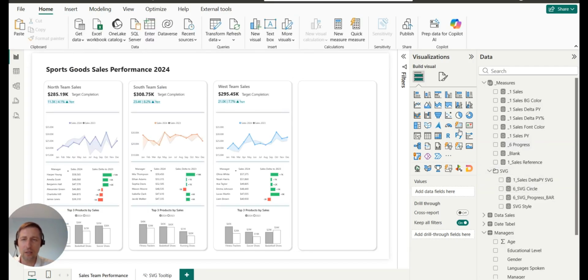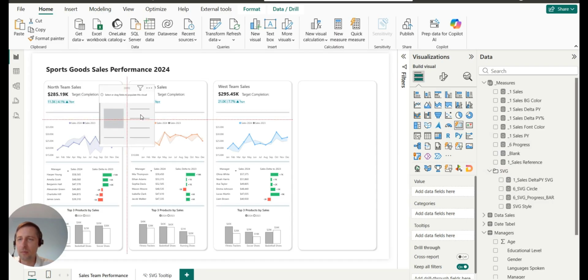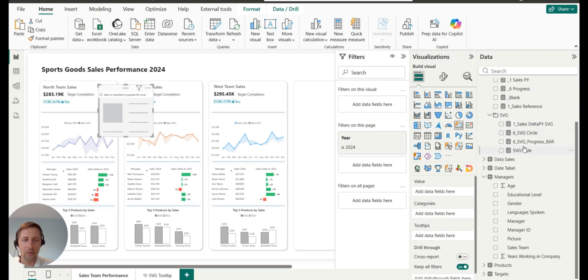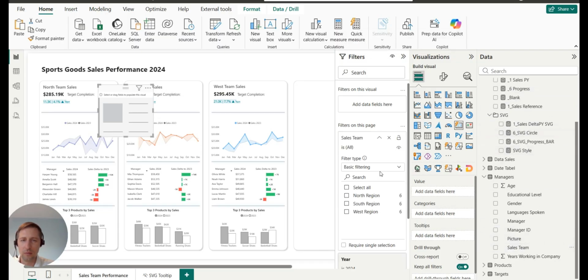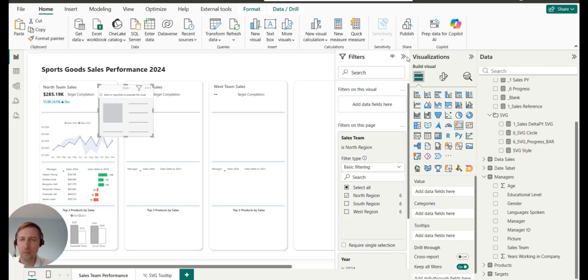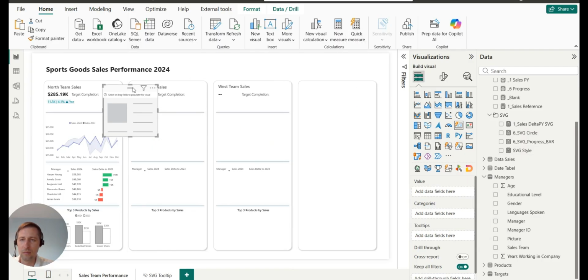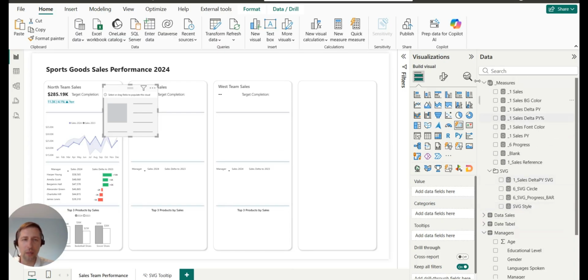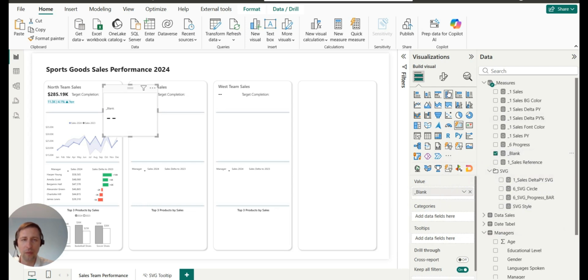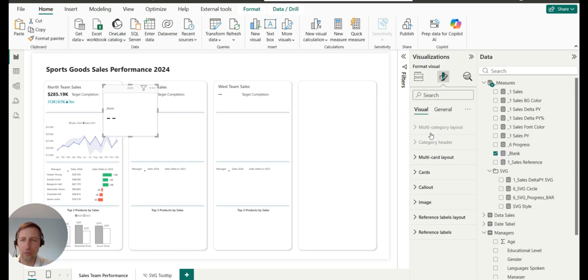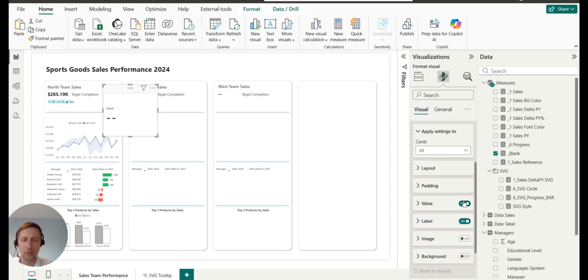Let's add a card, and go to filter. Select team from Northern region. And here, as a value, I'm going to add blank measure. Let's go to settings, callout.